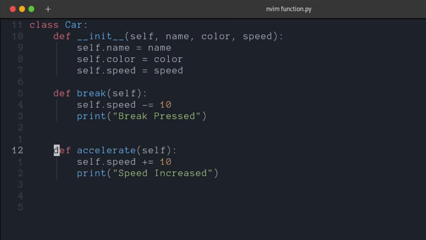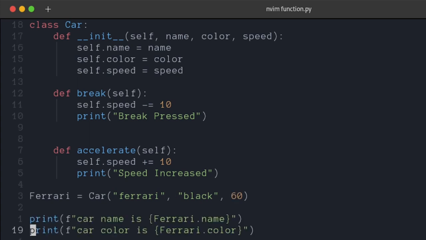Imagine you have a class called Car. This class defines what a car is, such as its color, speed, and functionality. When you create an object of the Car class, like a red Ferrari named my_car, you're making a specific car based on the car blueprint. This specific car will have all the attributes and behaviors defined in the Car class, but it will also have its own unique characteristics, such as its color, speed, and name.